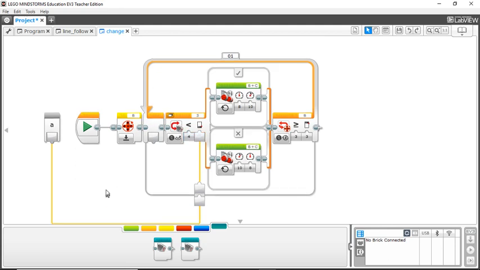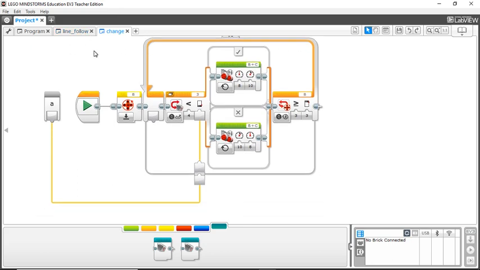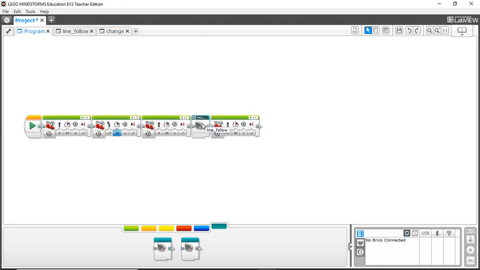That way, let's say I want to change the reflective light value because I'm working on tuning. Rather than have to switch back and forth between the program and the window, which can really freeze up your PC, if I plug this into that value and go back to my original program and drag the change block, you can see I can type in the custom value that I want. I can type in whether I want the reflective light threshold to be 15, 20, 10, or whatever it is. That way it's a lot easier to tune to your specific robot.